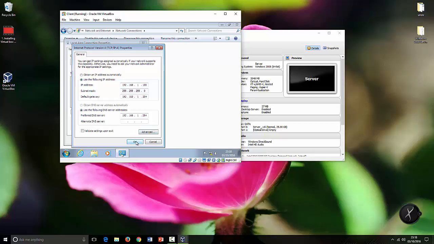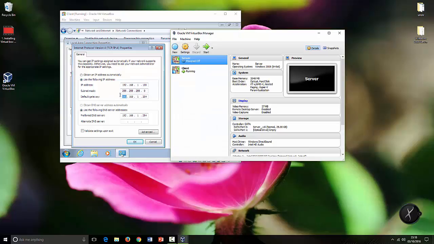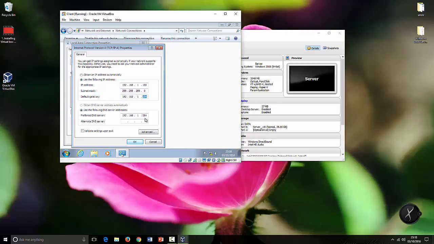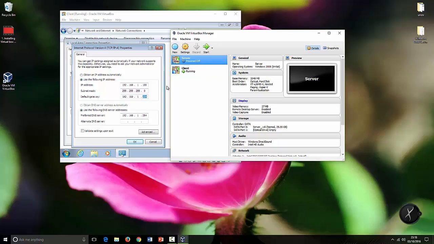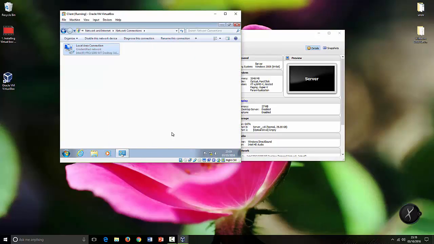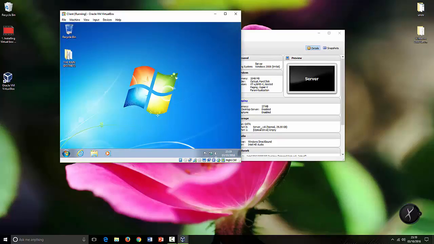Then just say okay. This is how you set the IP address for your client. You're giving the client 100, and this is the IP address of your server, because this client will be joining the server. That means any signals or data will pass from this client to the server, and the server will act like a gateway. If you give some other IP address to the server, just remember that the same IP address should be here. If you don't give the same IP address you gave there, the joining process will not be successful. So you just say okay and close it. That IP address has been set on your network adapter.